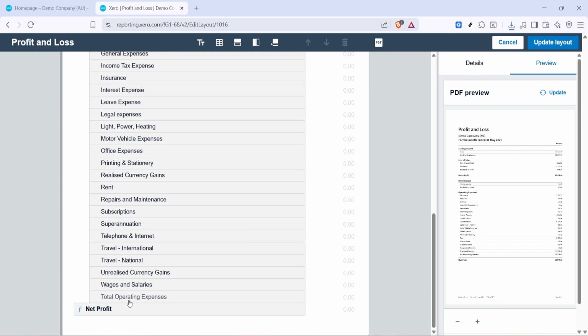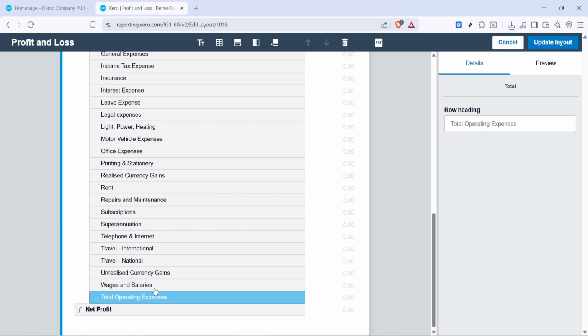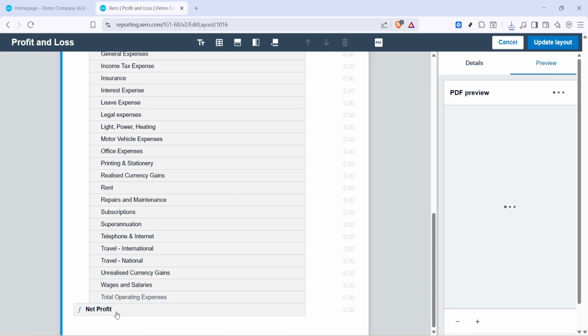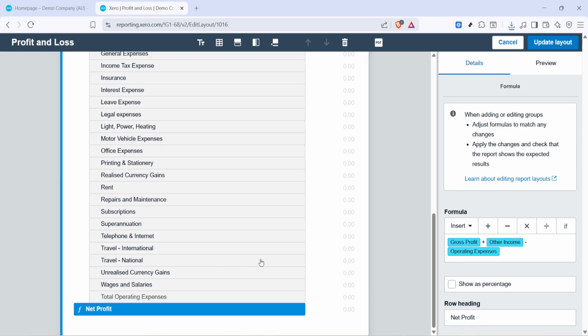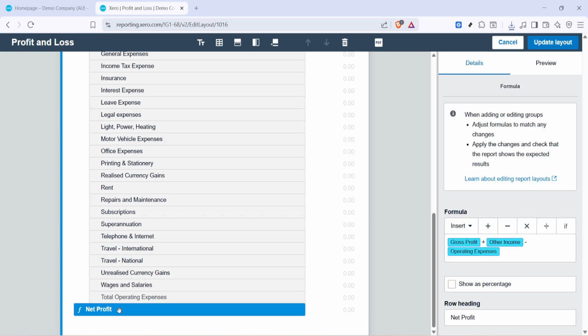Next, select the field in the report where you want the calculation to appear. This could be a section header or a row that groups certain accounts. Selecting a field tells Xero which part of the layout you're working with and unlocks the relevant options in the side panel. On the right-hand side, locate the formula area. This is where Xero lets you attach calculations to the selected field. Think of formulas here as shortcuts to common calculations that the system already understands. No need to write complex expressions yourself.